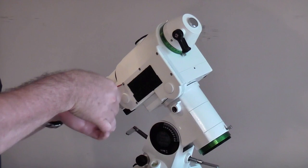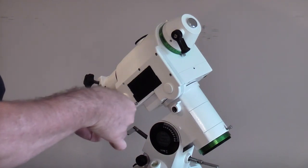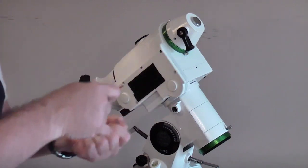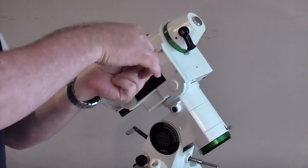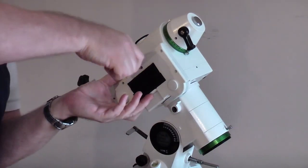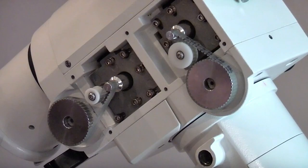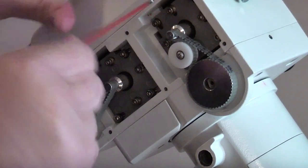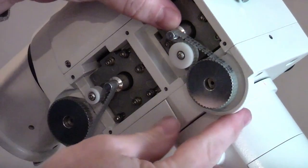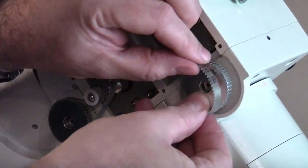Now I'm removing the motor cover. And with that off, we need to slacken the three bolts that hold the motor faceplate onto the mount. Make sure you undo the right three bolts. The other three are for holding the plate to the motor, which you don't want to touch. Push the motor as close towards the idler as possible, or towards the main pulley as possible, and then remove the belt.